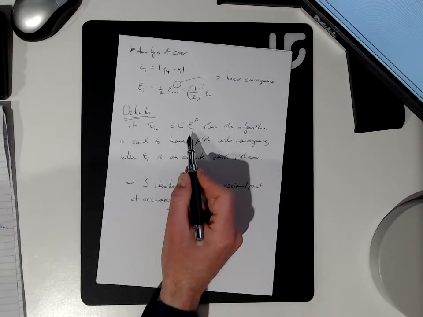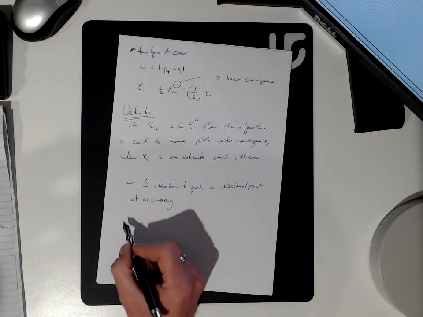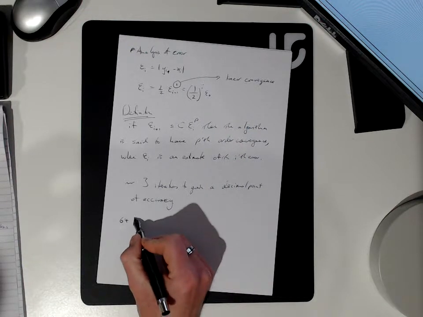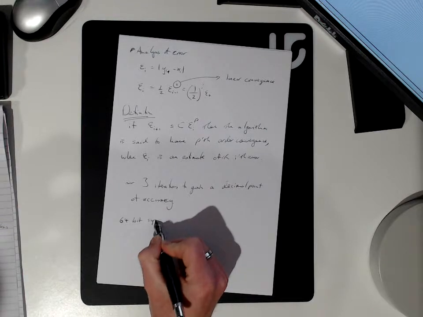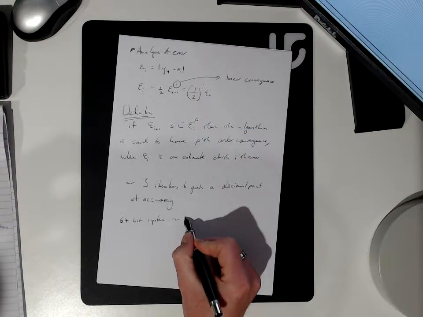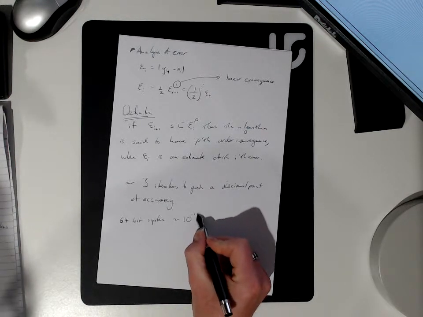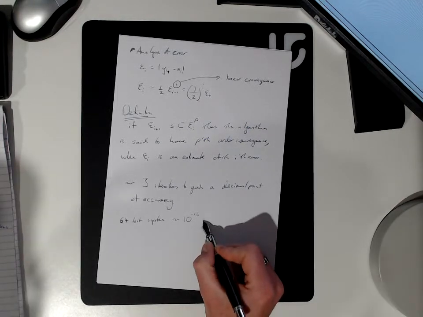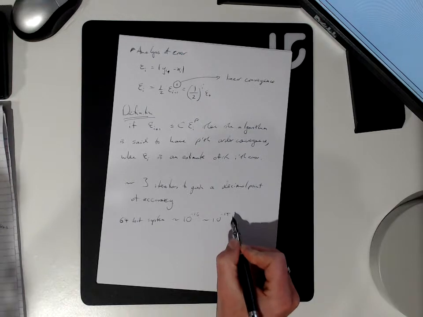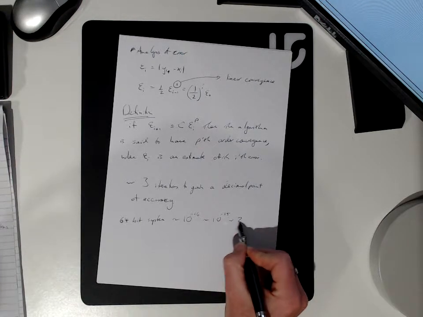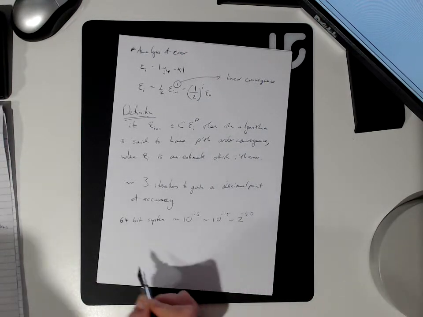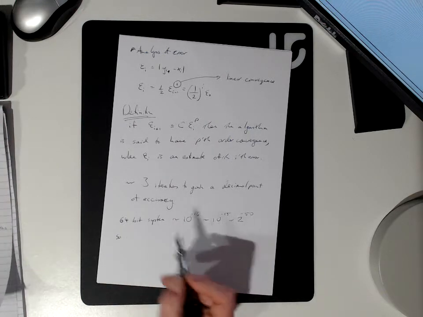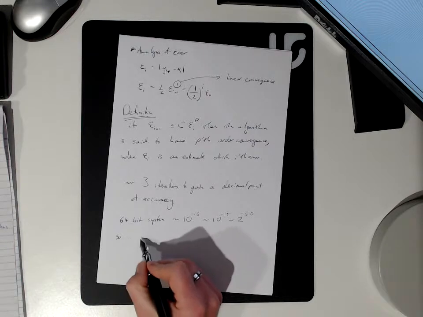So the order of accuracy for a 64-bit system is, I've said many times 10 to the minus 16, but for ease, I'm going to say 10 to the minus 15, because that's kind of like 2 to the power of minus 50. So this is considering when to stop now. So definitely stop.